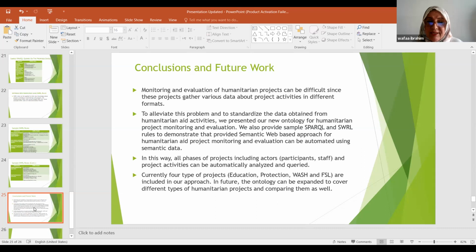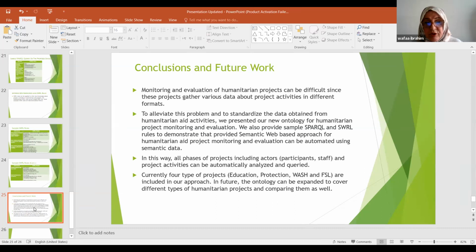We also provide sample SPARQL and semantic web rule language to demonstrate that a semantic web based approach for humanitarian aid project monitoring and evaluation can be automated using semantic data. In this way, all phases of the project, including actor, participant, staff, and the project activity, can be automatically analyzed by query.